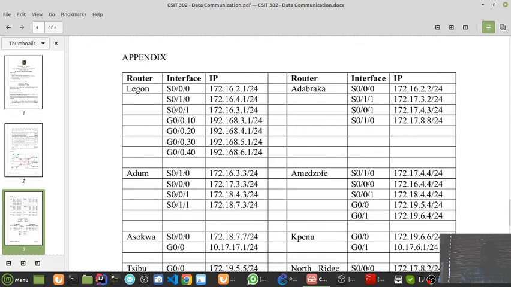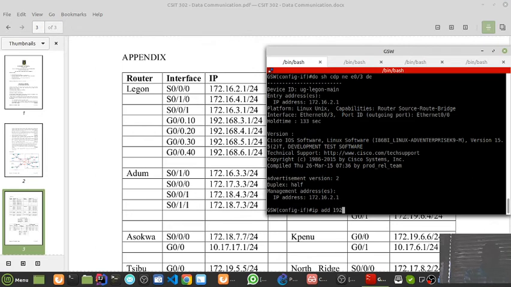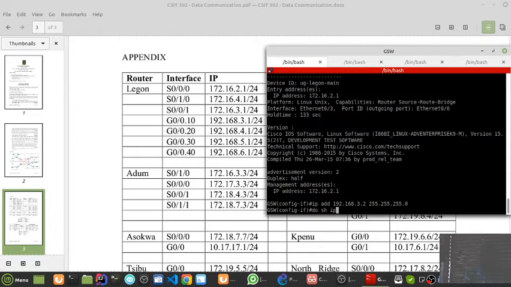This is the IP address 3.1, so we're going to give it the IP address 192.168.3.2. Show IP interface.